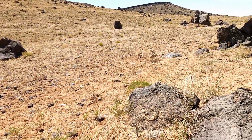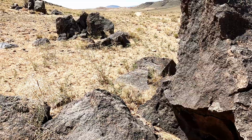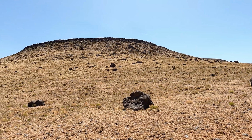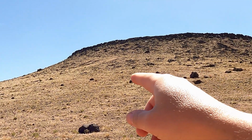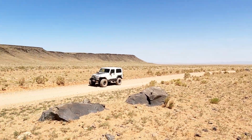All right, so we actually got to this one location where it looks like there's some volcanic rock here or something that I just wanted to pull over and show you guys. I wish I was more of a geologist to be able to give you some real tidbits, but at least from what I can tell, let me turn the camera around. We got these large volcanic appearing rocks right over here. Just look at how these are all spaced about. Now that I'm taking a look, it looks like they're falling from atop there. So it looks like maybe at one point there was a huge volcanic explosion that basically covered this entire area, and now those pieces are starting to fall down, and you can see them rolling down about to here, right by the road.